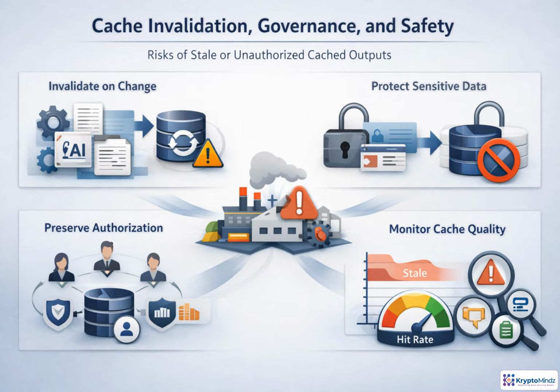Caching is also a production control concern. Every cached answer is something that can expire, leak, or cross an authorization boundary. Invalidate entries when prompts, models, documents, indexes, tools, policies, or guardrails change. Be especially cautious with personal data, regulated data, secrets, and tenant-specific outputs. The cache key must reflect who is asking, what they are allowed to see, and which policy applies. Finally, measure caching quality: hit rate, stale hits, safety failures, user feedback, and evaluation regressions. Cache invalidation belongs in release management.